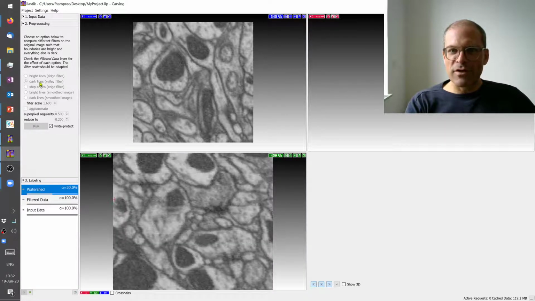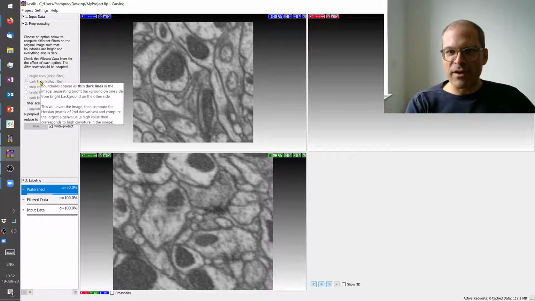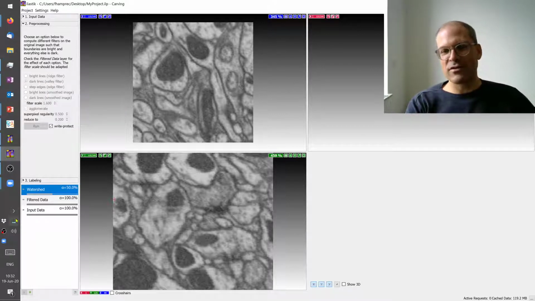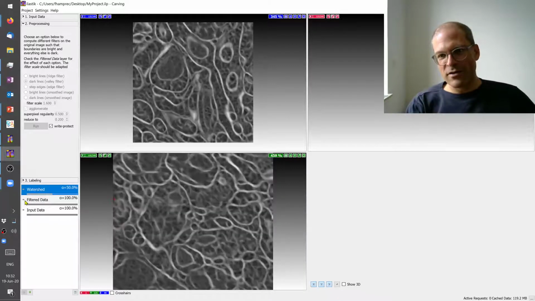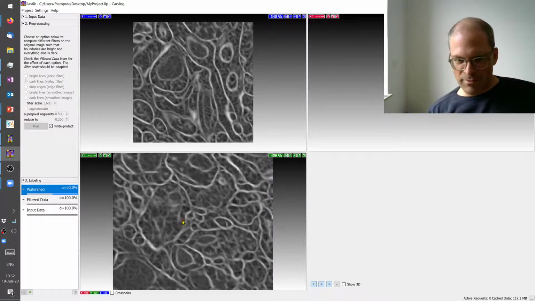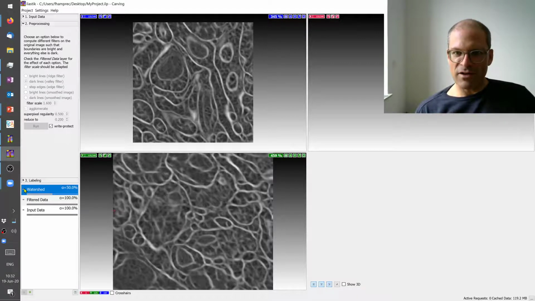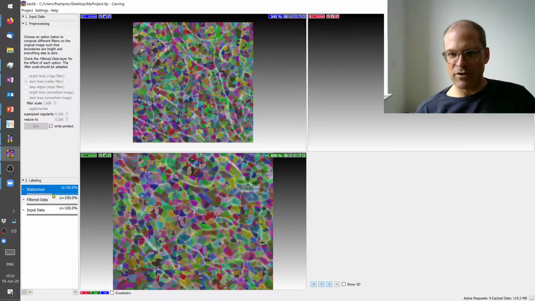And what does it do? I think the tooltip there said something about it will invert the image, then compute the Hessian, compute the largest eigenvalue, and so on. So this is some standard image processing routine, not a deep network in this case, which creates this thing. And now all the local minima are found, and there are zillions. And then with this height map and those local minima, a seeded watershed transform is being computed.